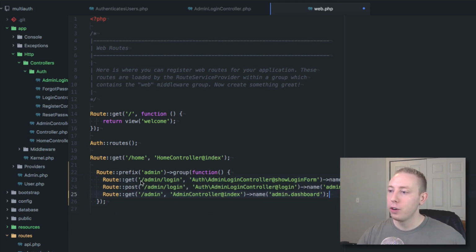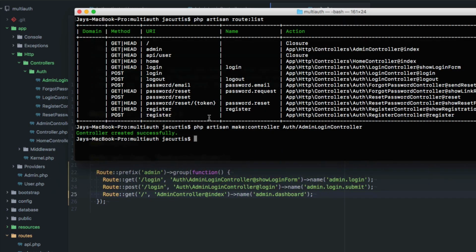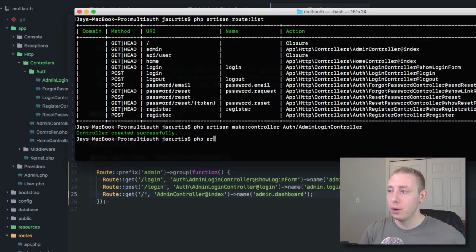Okay, so now all these are in a group. They're prefixed with admin, so we can actually just get rid of all this admin stuff, which is kind of nice. Now it's just going to be login. So it just kind of cleans it up. It's all in the admin group. Everything should work. Let's go through and run a php artisan route:list just to make sure everything's working correctly, and then we'll go through and test it.